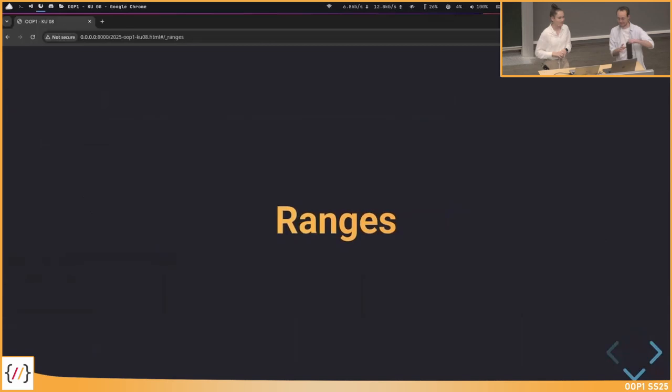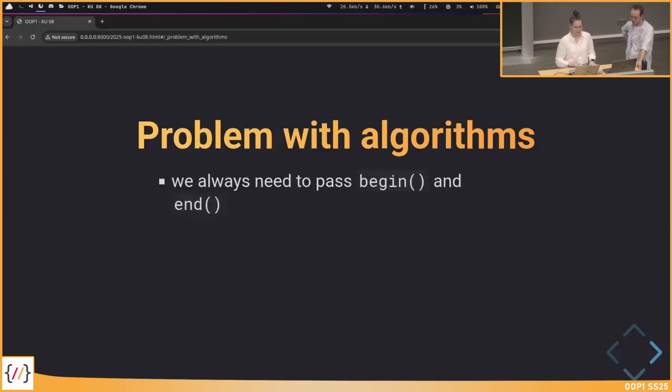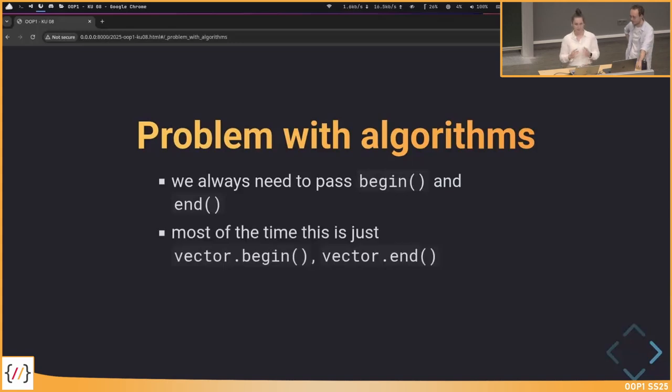Okay, so let's continue with ranges. But first, let's motivate them a bit. So what is the problem with algorithms? Well, this might be a bit dramatic because there's not really a problem, but it might be annoying that you always have to write vector.begin and vector.end and pass those things to the function. But most of the time, we always need this begin and end.